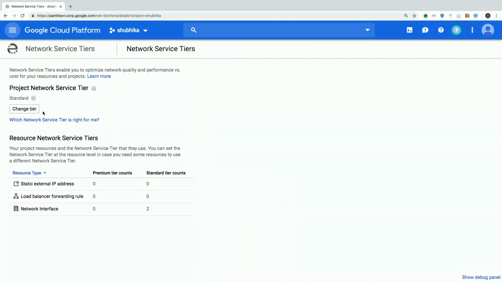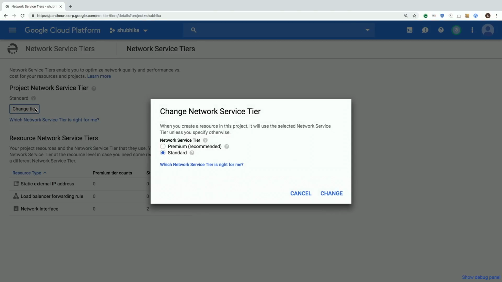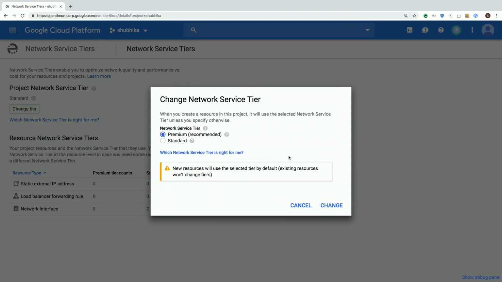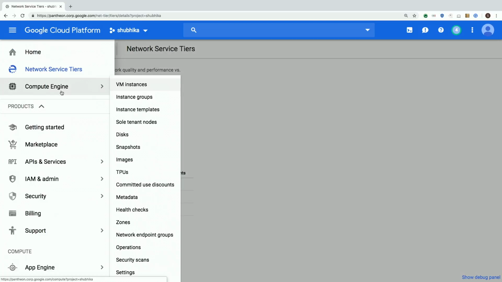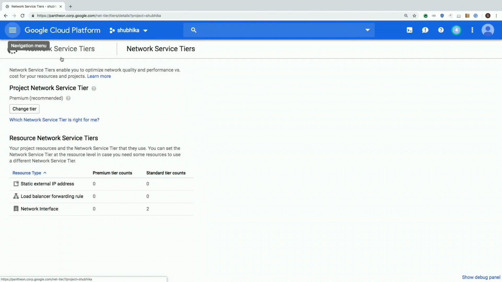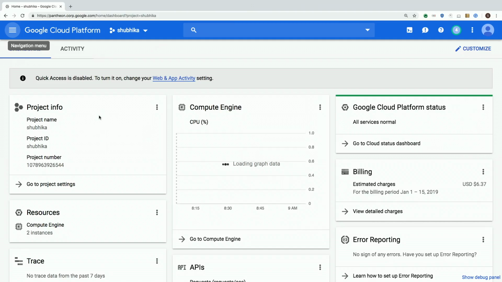And now when you are ready to move to production, for instance, you can go and change the tier here. You can actually click Change Tier, hit Premium. And this will make sure that any future instances that you create in this project, they will all be created with the Premium tier option. So now let's go back and look at our VM that we just created.